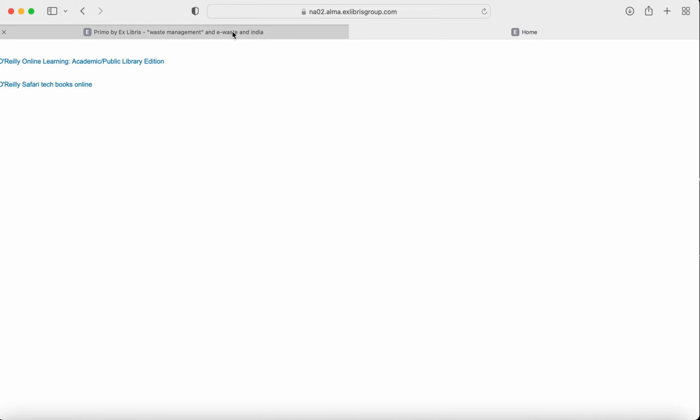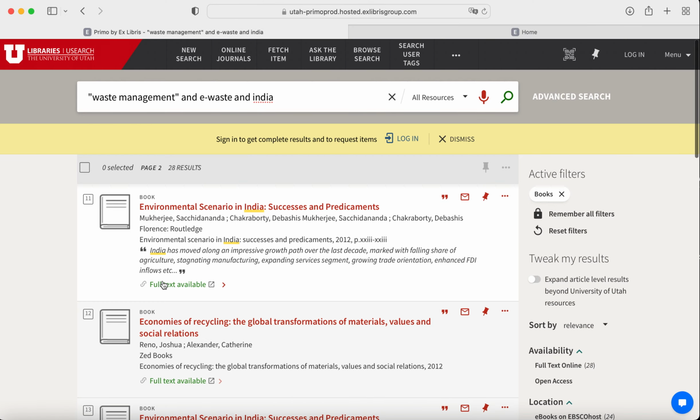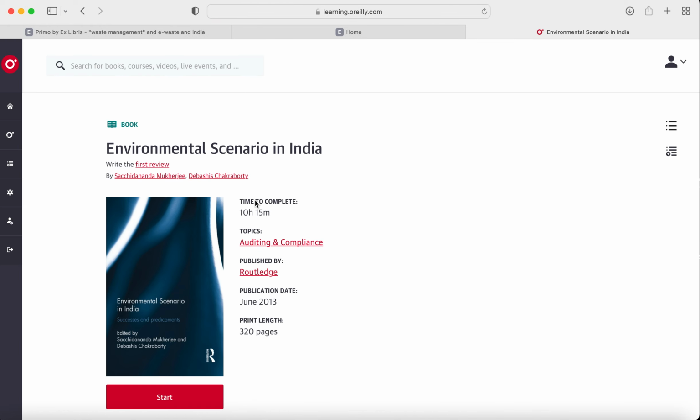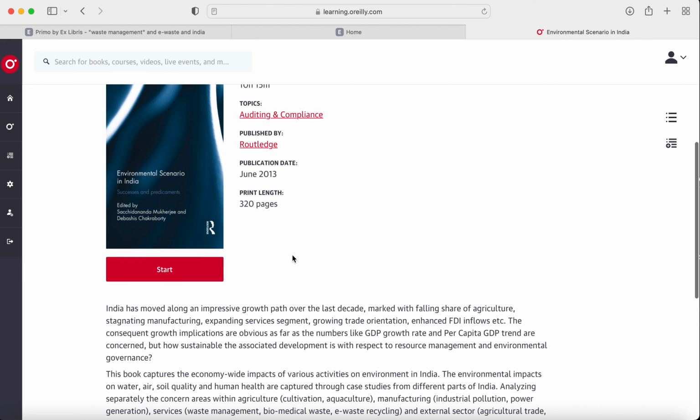All right, so I clicked on full text available, just retracing my steps. It opened a new tab. These are both links to databases. I'll click on one of those, it'll open yet another tab, and that'll take us, ta-da, to our book. So yeah, you can just start reading it here.